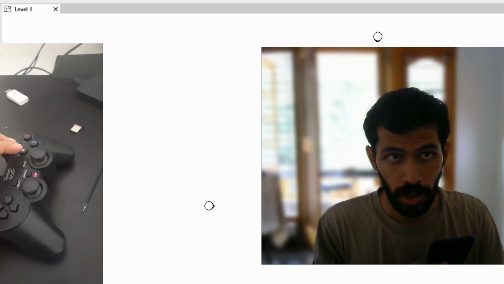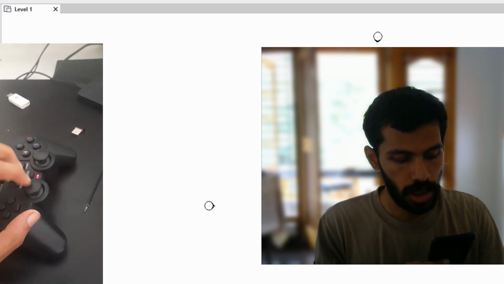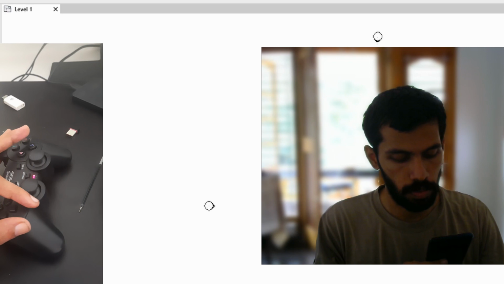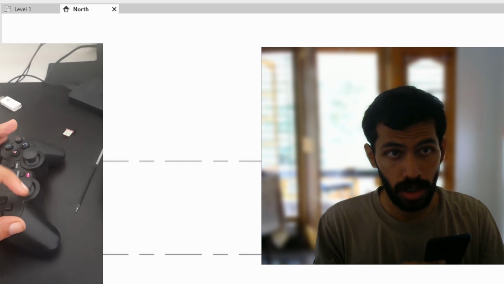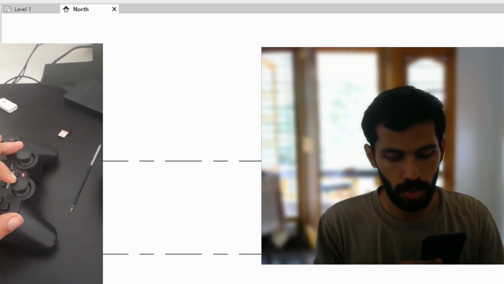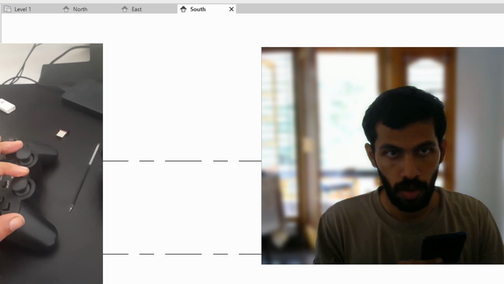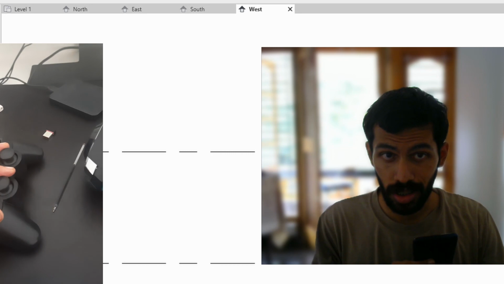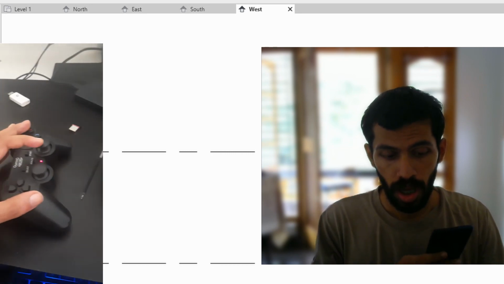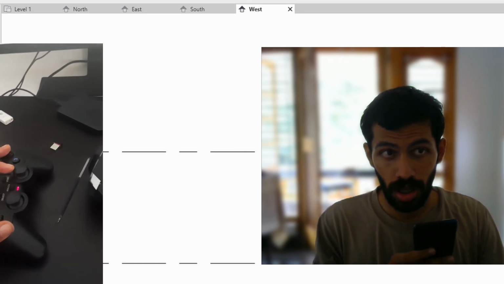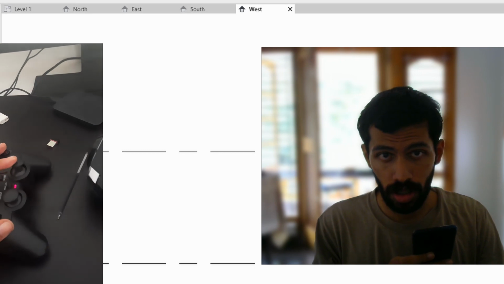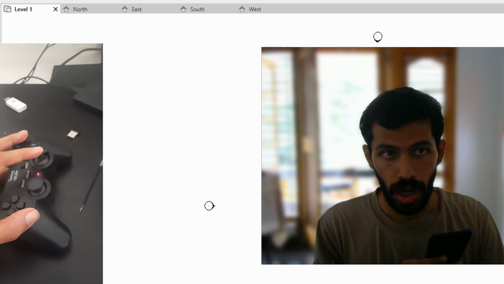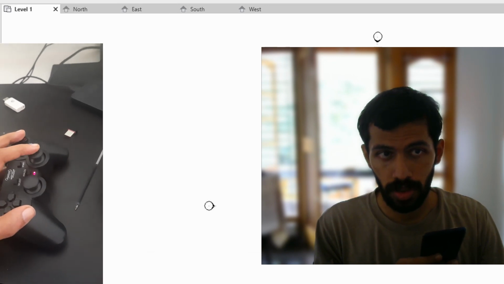In Revit Architecture, the elevations can be mapped right into here. So turning this up will open north elevation, turning this right will go for east, south, and this goes for west. That's the case, and now you can switch between tabs by using this button here. This goes for next tab, and this goes for previous tab.